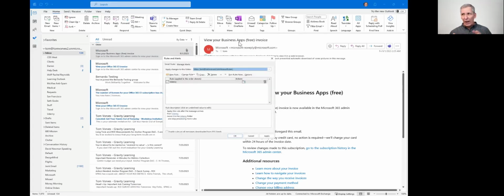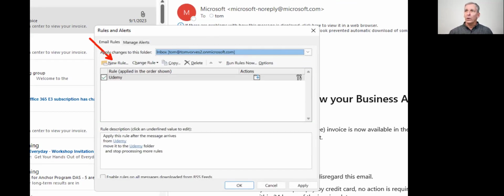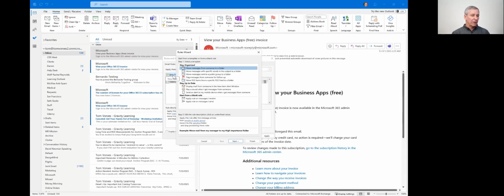Now, at this point, when I arrive at this window, it's asking me, Tom, what do you want to do? Well, right now I want to create a new rule. Linda and Anu, you'll have a button that says New Rule in the window that pops up. So here, I'm going to choose New Rule. You might be thinking, Tom, slow down, you're going too fast. Remember, all these steps are, 1, in that cheat sheet I'm sending you. 2, you'll get a recording of this video. And 3, I'll do it again. So if you fall behind, we'll do it again together so you have a chance to catch up.